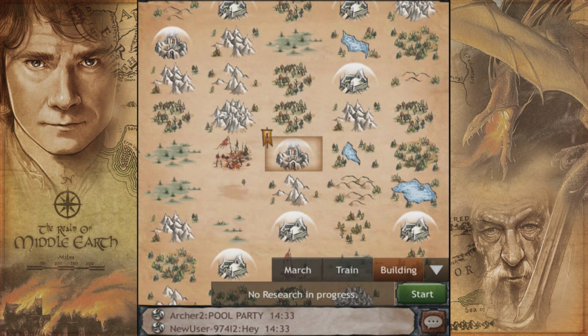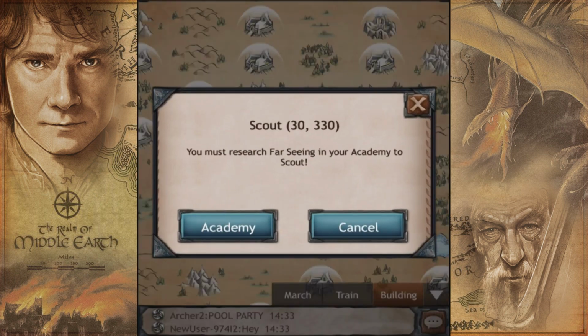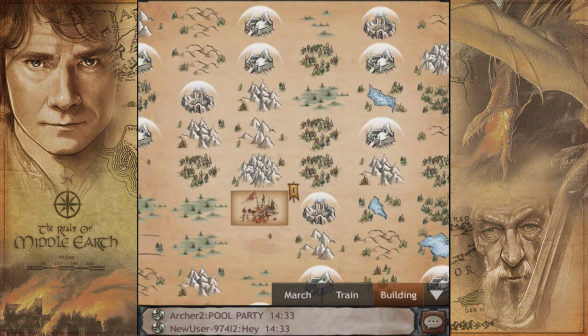And what's this? This field next to me, Goblin Camp, right next to me. Can I scout that out? I can't scout that out. I can't research that yet.